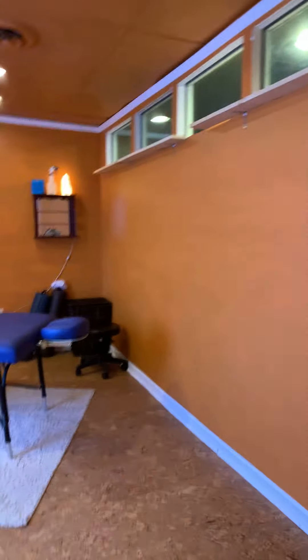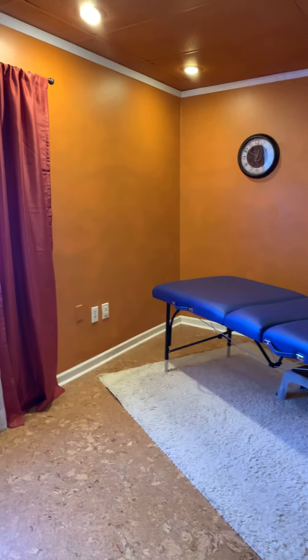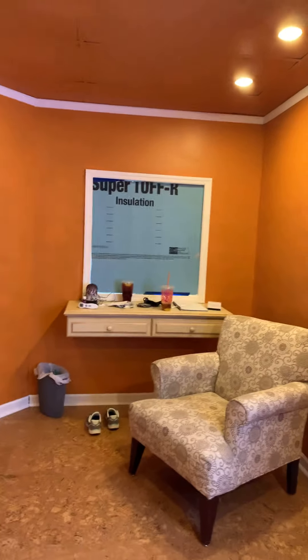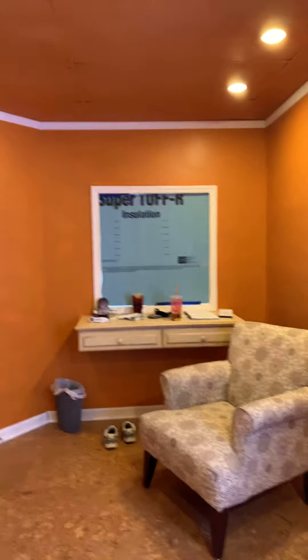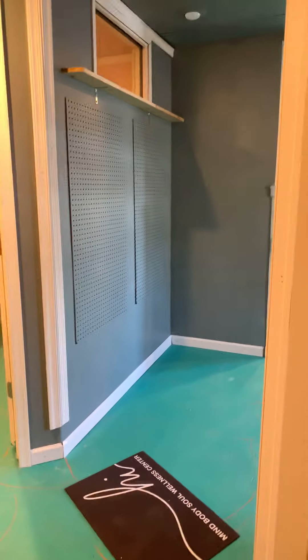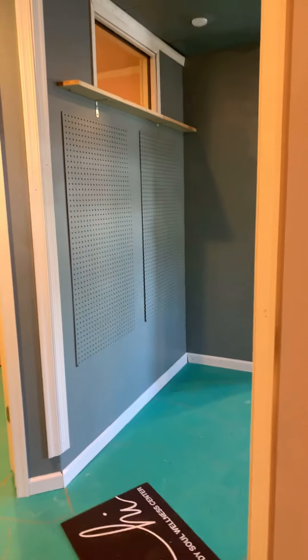I'm going to switch and give you guys a tour. This is the new treatment room — there's still some work to do, some caulking and trim paint. That is going to have some stained glass work that I'm doing myself. I'll probably install a large curtain right across so I can separate the seating area from the actual table. This wall wasn't here — including the walls I just showed you in that room.